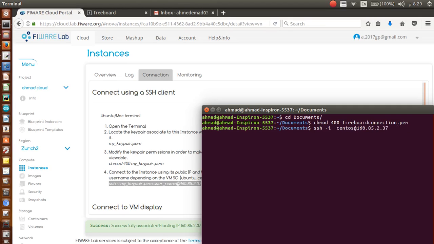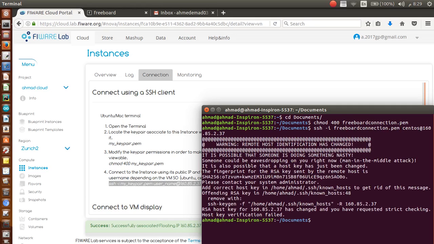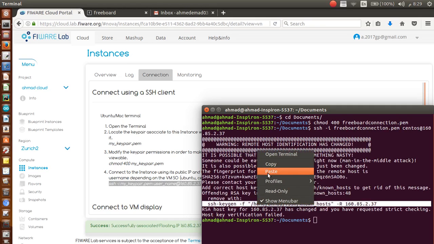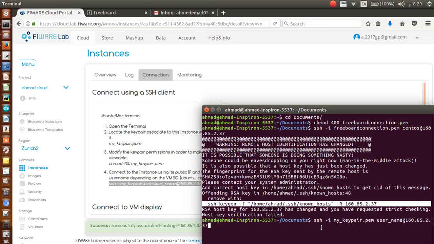I will modify it to my case. Because this IP is in my known hosts, I need to update my known hosts.